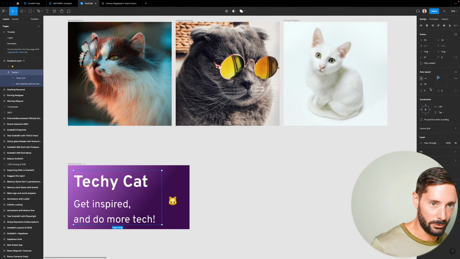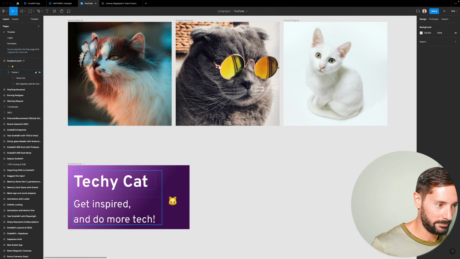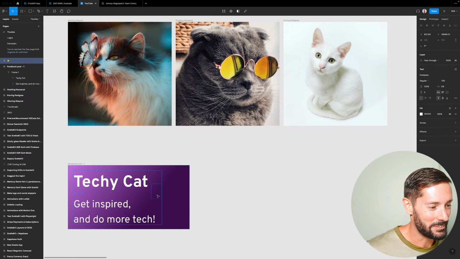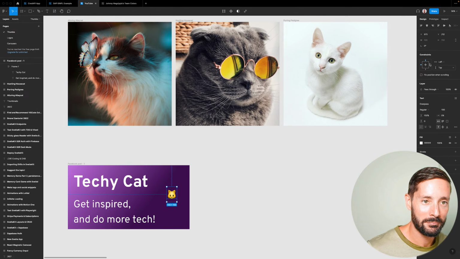This is starting to make sense. Why would it only affect one? Again, I'll take auto layout lessons maybe a bit later.